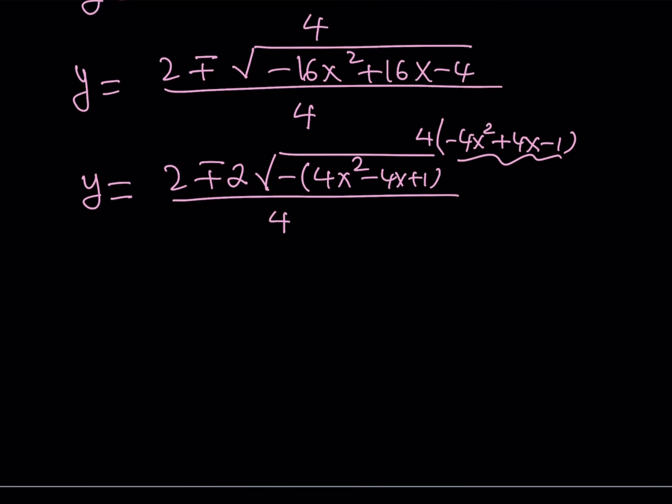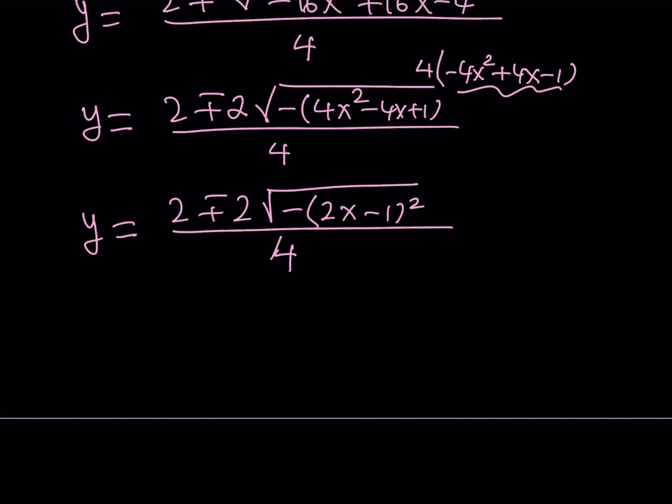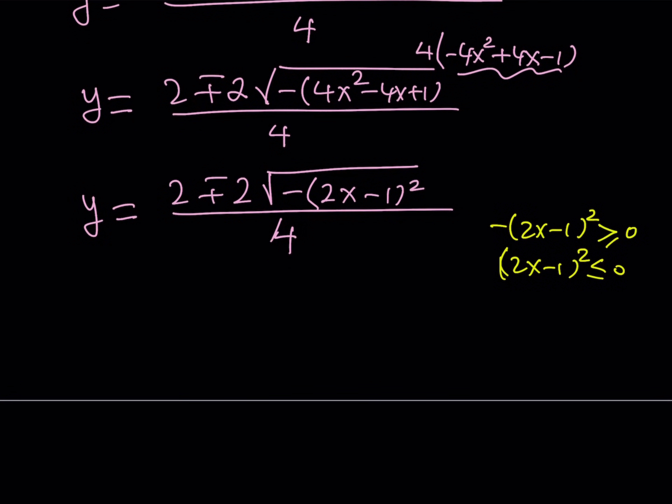Let's focus on what's inside the parentheses first. What's inside the parentheses is a perfect square. So this is actually the opposite of a perfect square, which is significant because no square can be negative in the real world. So we're basically saying what happens if this expression, the discriminant, right? You obviously want the discriminant to be greater or equal to 0 because we're looking for real solutions. This would imply that the quantity 2x minus 1 squared is less than or equal to 0. But something squared cannot be negative. Therefore, it has to be 0.